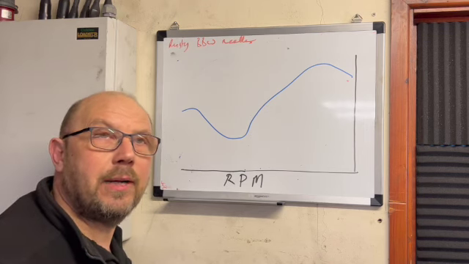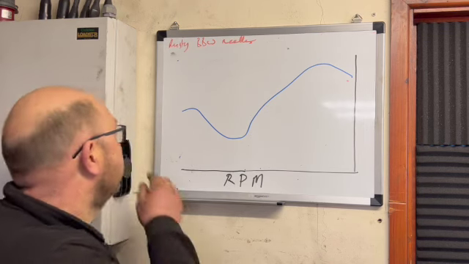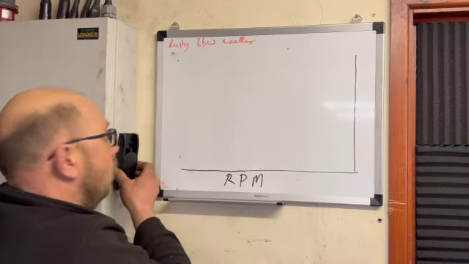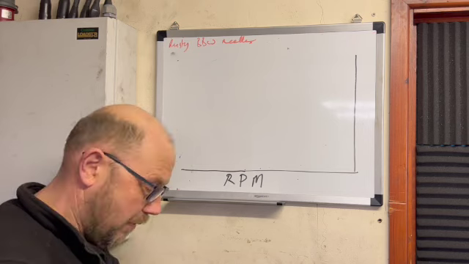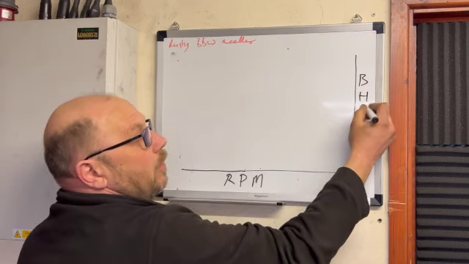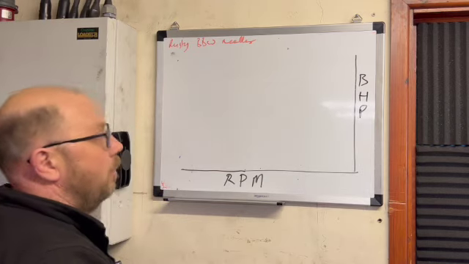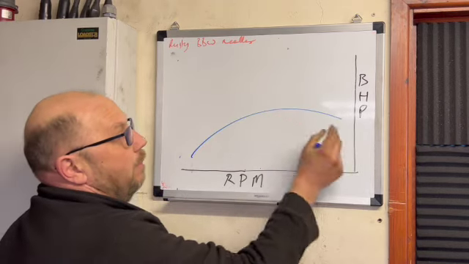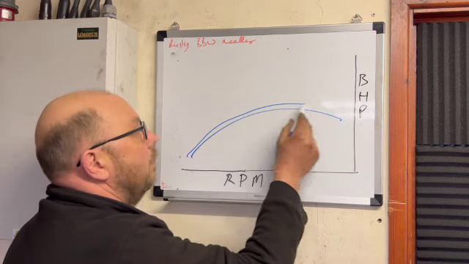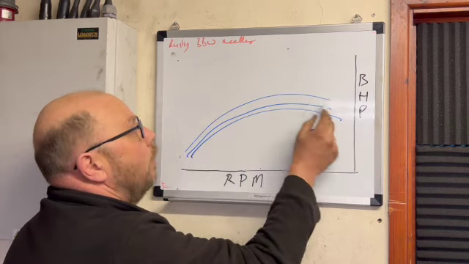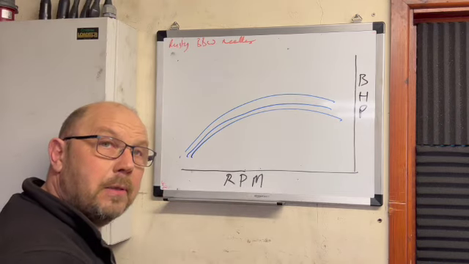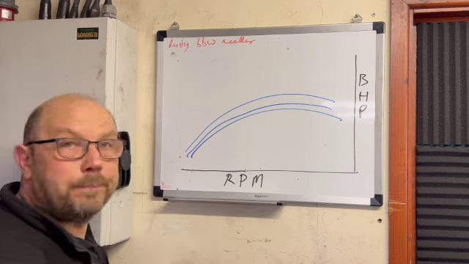So how do we work out what we need from the distributor? Well, simply, we install the distributor, we set the timing in, somewhat retarded, and we do a power run. And let's say we get that. And if we add more timing in, maybe it goes up a bit, and we keep adding more. And hopefully we get more and more.